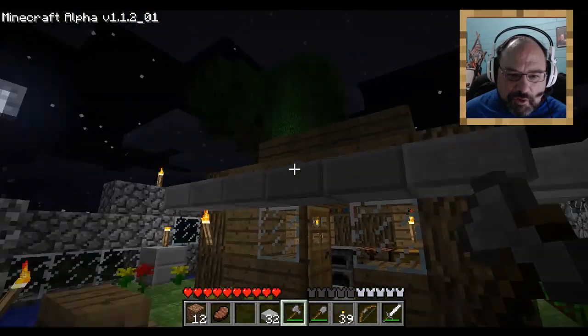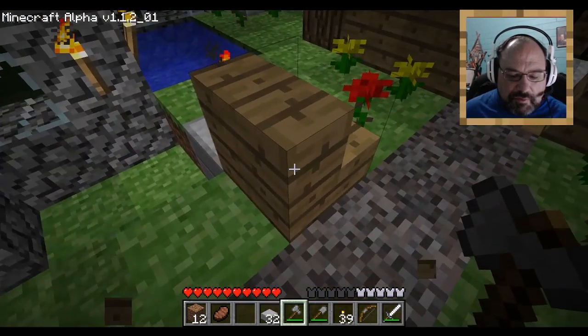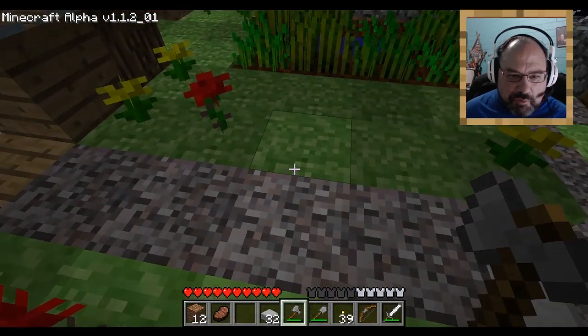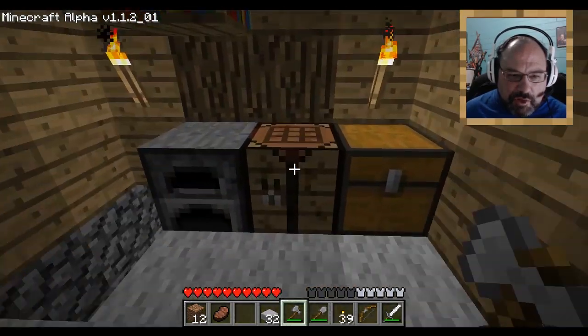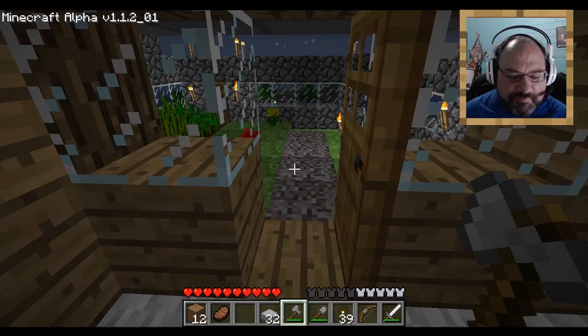I'd like to put a wooden roof there, but it don't want me to do that. Now I got to remake them again. Huh. I'm not getting them all back, apparently. I should have... Okay. Well, then we won't worry about making any more.